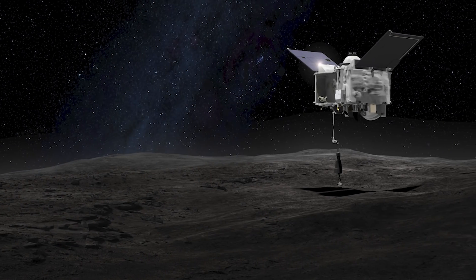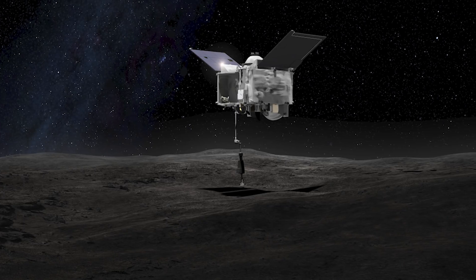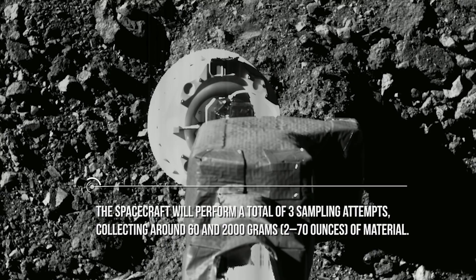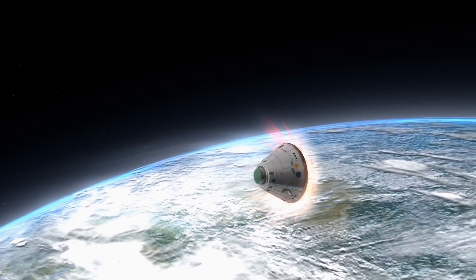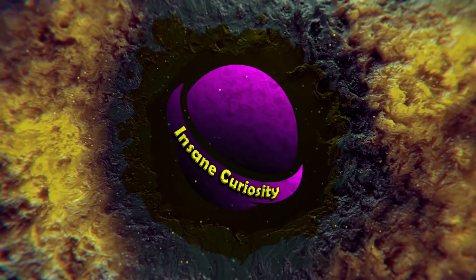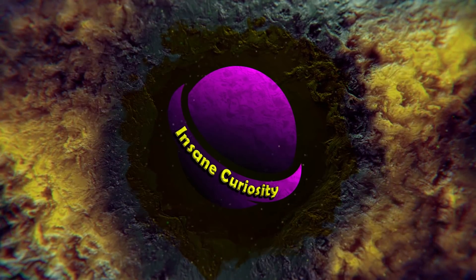Sometime in October, the real sampling operation will begin, and the spacecraft will finally touch down on the sample site for five seconds, during which the TAGSAM instrument will extend its arm and release a burst of nitrogen gas to move up surface dust and small rocks for collection. The spacecraft will perform up to three sampling attempts, collecting between 60 and 2,000 grams of material. A window to return home will be available around March 2021, and the Sample Return Capsule will arrive on Earth on September 24, 2023. About 75% of the sample will be shared with international partners, with some kept in storage for future study.